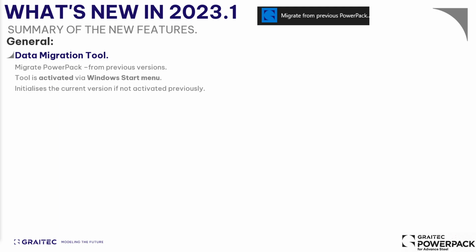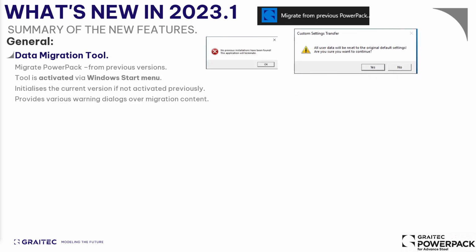If you have the current version of the PowerPack installed, the .1 version that is, and if you haven't already run it inside Advanced Steel by activating a command, particularly for certain elements, this migration process will actually initiate that anyway and populate the required data into the various folders and files of the system. During the process, you'll see some pop-ups appear as well, warning you of certain things. If it doesn't find any data, it will tell you it didn't find anything to migrate from. And then there'll be other pop-ups along the way advising you what to do, where you have a choice as a user to select yes or no.